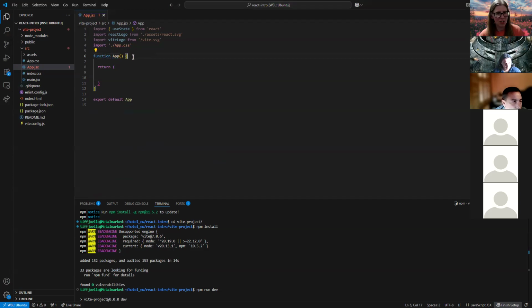So this is just a JavaScript function, right? We have function, that's JavaScript, app is the name of the function. This is where we would normally pass in parameters, right? Arguments for our function. But it doesn't take any because we're creating everything down below and spitting it out at the end. And this return, so you do stuff in a function and then you return something. In React, we return basically the HTML that you're going to see on the screen.